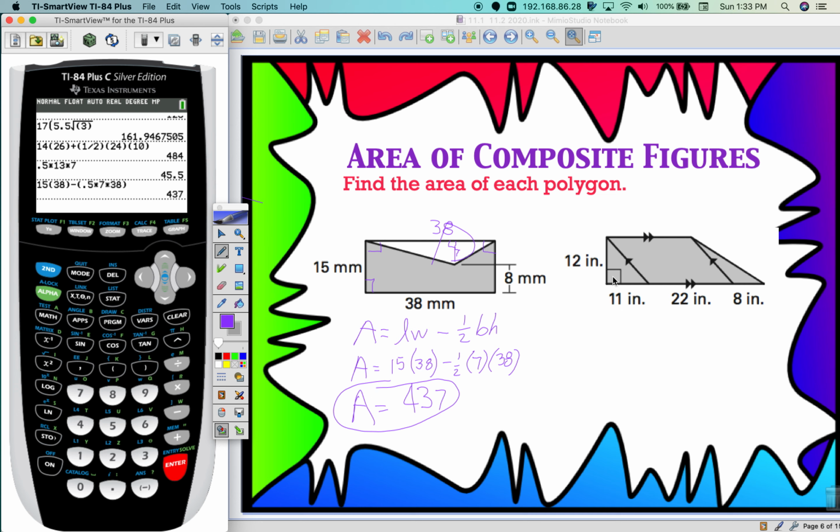All right, and this shape, obviously you have a triangle here, a parallelogram in the middle, and another triangle. Sorry about my cursor. Over here. Now we could find all those separately and add them up, but since the top and bottom are parallel, this, besides being a composite figure, could also just be thought of as a trapezoid.